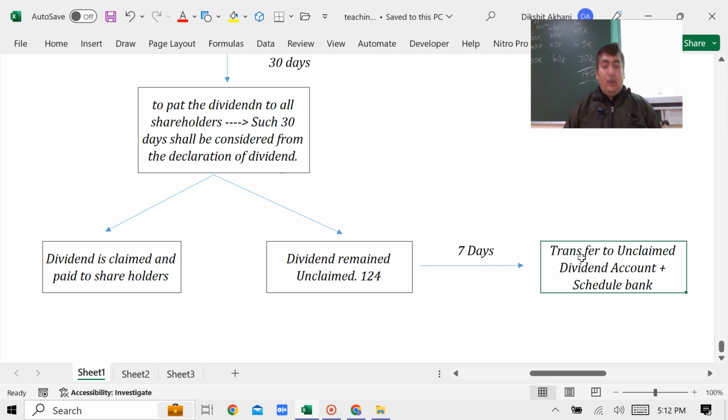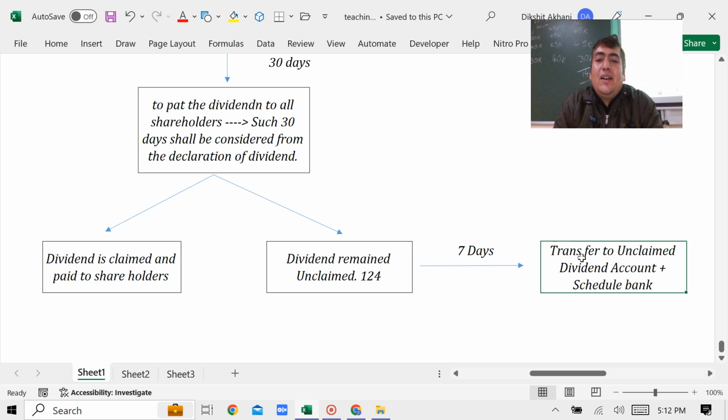And wait for the shareholders to come, because all those who couldn't claim within 30 days, claim stands for those who couldn't accept within 30 days. It's quite possible that they may come in the next weeks or next month. Yes or no? Possible or not? Okay. Now this story has one more question. How long will the company wait for the shareholders? How long?